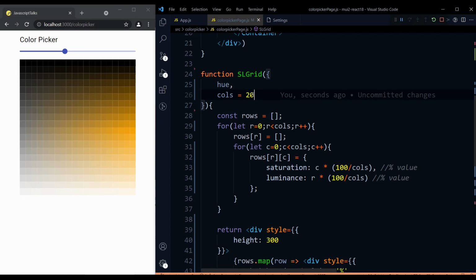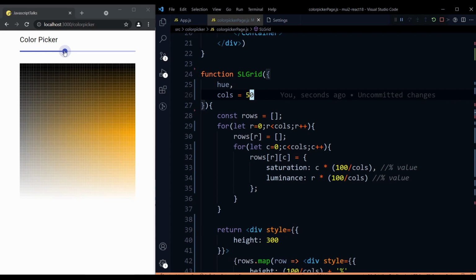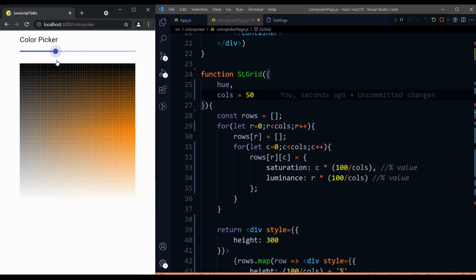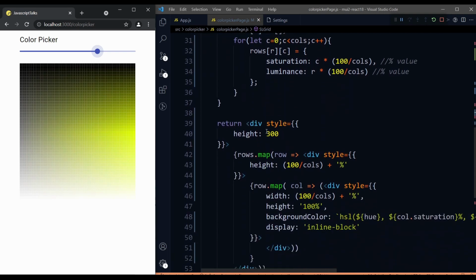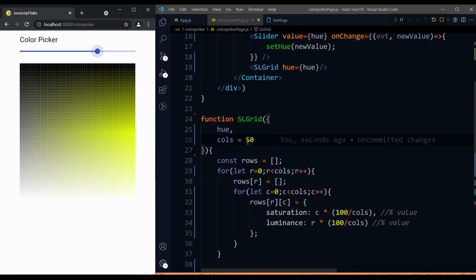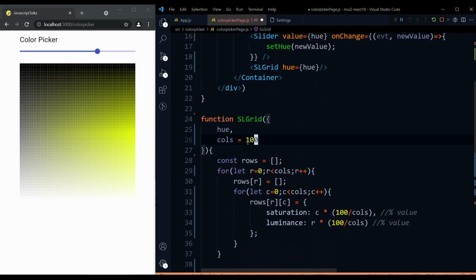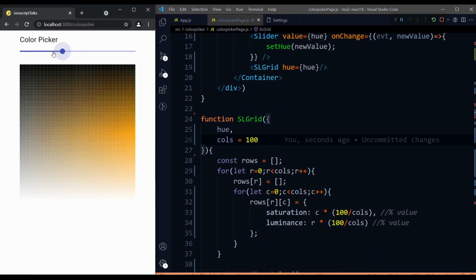If I increase it further, maybe 50, it is still working fine, but on smaller mobile devices the performance will not be that good. So we will fix the performance for this in another video, or just try something. Try 100, so total 10000 cells. Now yeah, I can see a little bit of a performance issue. Okay, we will fix this in the next video.